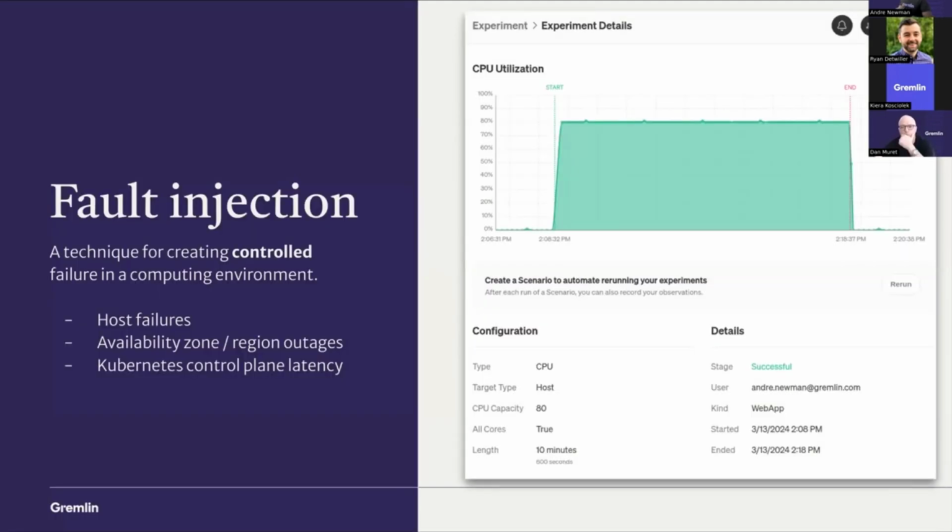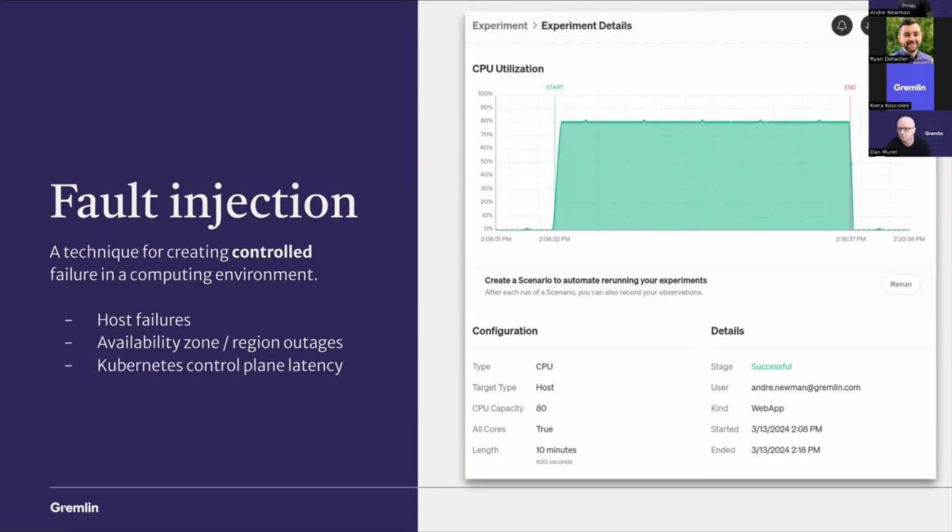All right, so let's start with the basics. What is fault injection? In summary, fault injection is a technique for creating controlled failure in a computing environment. I put controlled in bold for a very important reason. Technically, you can walk up to a server and pull the plug, and that's creating failure, right, in a sense. But of course, that's chaotic, that's hard to recover from, and a lot of people would be very mad at you for doing that. Controlled means that the fault we inject can be stopped at any time, has no direct impact outside of the systems that we specifically target, and doesn't make permanent modifications to the systems that we're testing.